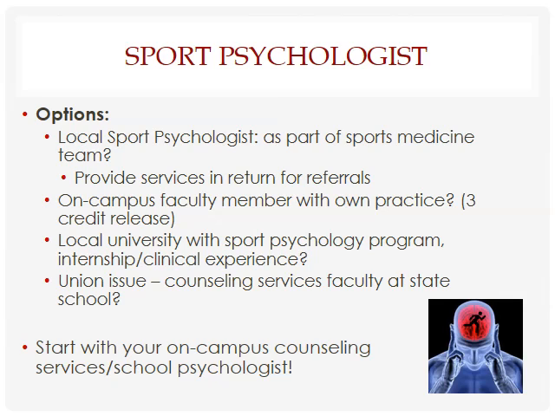It's also important to consider that your university or school may have specific contract issues regarding who can provide psychological services at a university. This is something to consider when initiating the implementation of a sports psychologist on your sports medicine team. It's probably best to start with your on-campus counseling services or your school psychologist to ask for suggestions of someone in the area or possibly on campus who has the skills to be able to provide services as a sports psychologist for your sports medicine team.